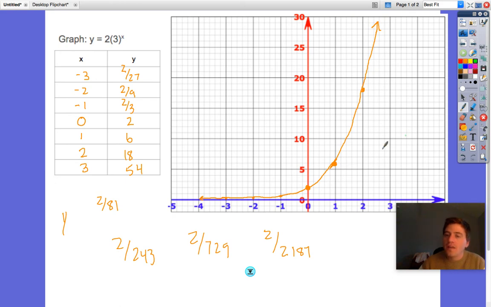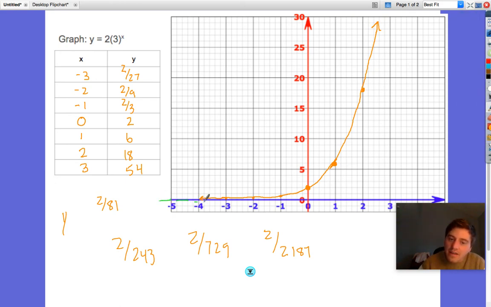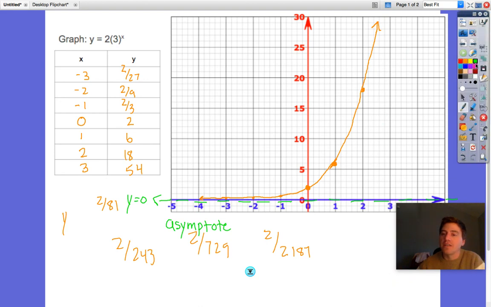And what we do is draw a little dotted line right along here to say we're not going to hit 0. This is what we call a funny word, asymptote. Kind of a funny word, but that's what it is. Really, what that means is this curve is going to get smaller and smaller and smaller, but never hit zero. So this dotted line is saying y equals zero is an asymptote. We're going to approach this for forever and never hit zero.